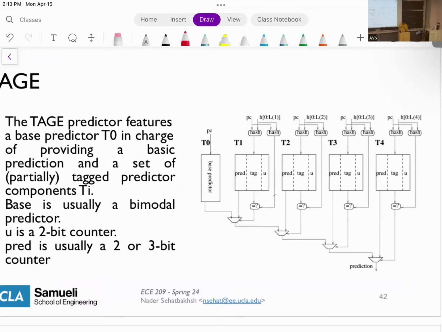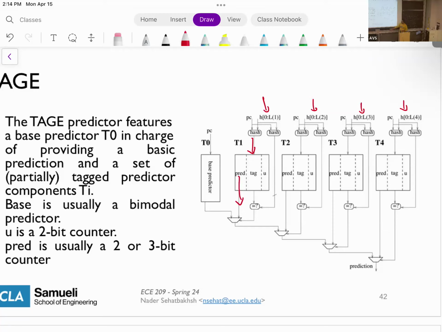And each one takes a different history. That's the main thing in TAGE, not just using one history, but also using different histories, okay? So TAGE has these different histories, and then uses some hashing function to index these tables. Then within that table, it's basically the same thing as others. It goes and reads that particular tag, which is kind of the index of this, and then brings out the prediction, okay?